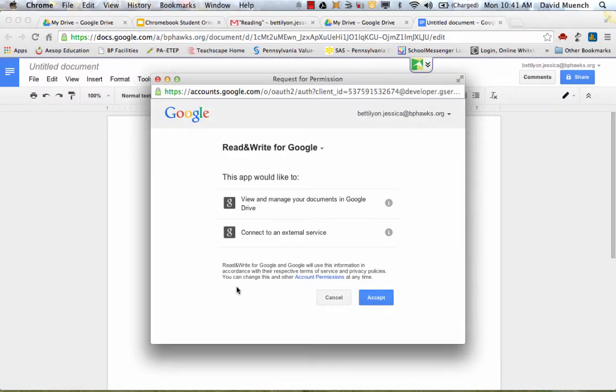So some of you might look at this and say, well, that looks a little different than mine. Somewhere along the line, when you log in, it asks you, do you want to try the new Google Drive or something like that? And you hit yes, and that's why it's showing you that different view. But it's the same basic working fundamental system. Some of the words are different, like create is now new, and the way they show you your documents is a little bit different, but it's still the same.